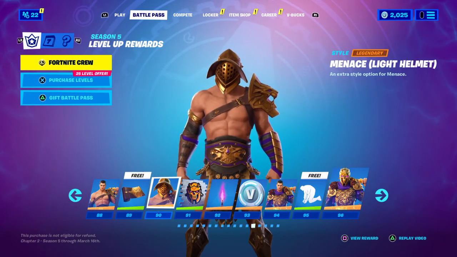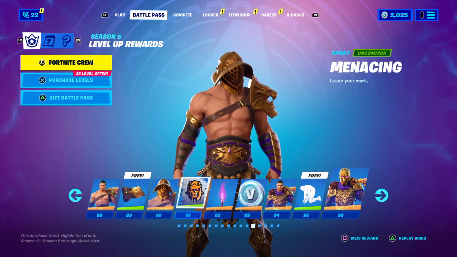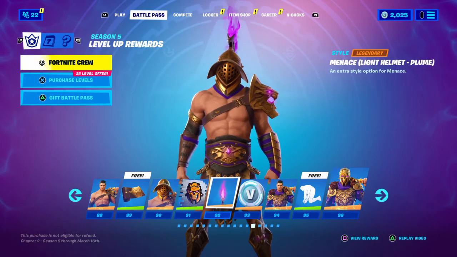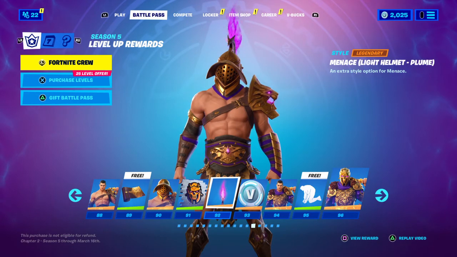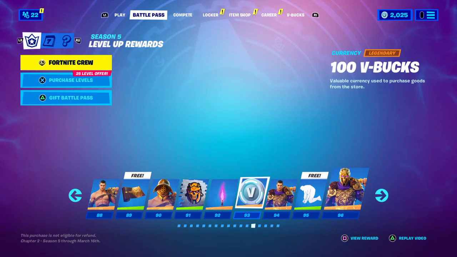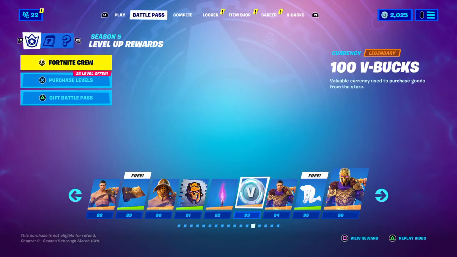Got Menace Light Helmet. Probably won't use that one as much. But yeah, that's an extra style for Menace at tier 90. You got, again, another spray paint. Menacing. Nice pun. You got Menace with the flames, like the Gladiator Horn. You got the Light Helmet plus Plume. I might use that with the... Did I say Plume? I think that says Plume, I don't know.